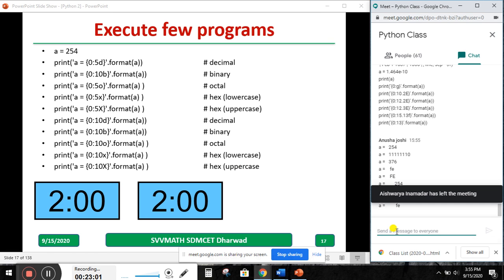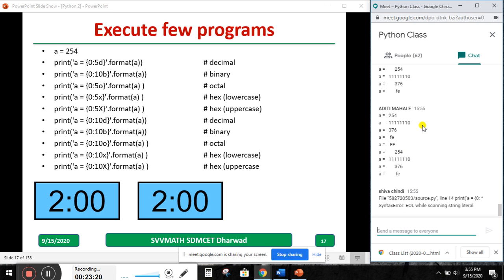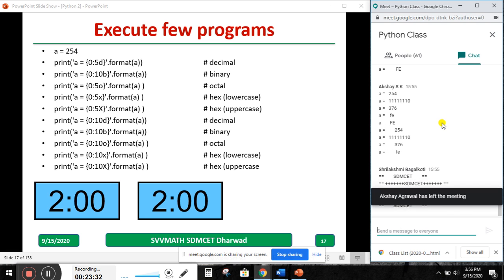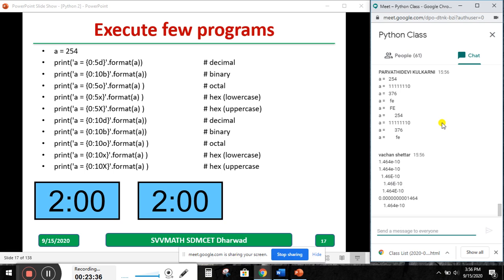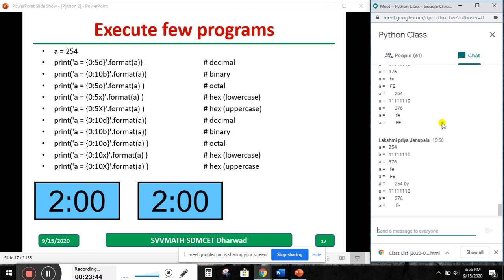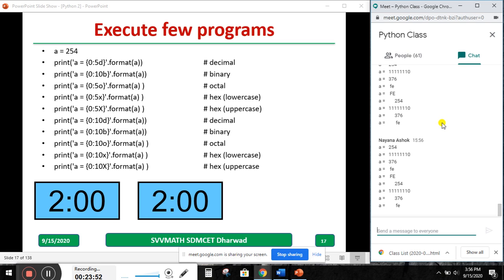Anisha Joshi, okay, very good. Aishwarya Patil. Vandana, okay, I saw first time. Nidhi Ukeri, good. Aditi, okay. I expected Shiva should get an error. Check it, without the program you cannot tell. 14th number, you check it. And Sri Lakshmi got output. Akshita got the output. Vachan Shettar got the output. Okay, Aishwarya, very good. Sahana Hegde, program finished. Okay, Lakshmi Priya, good. I want you people to make changes, Vishwas Bhatt. Make changes and dump both the program as well as the result in the chat box.